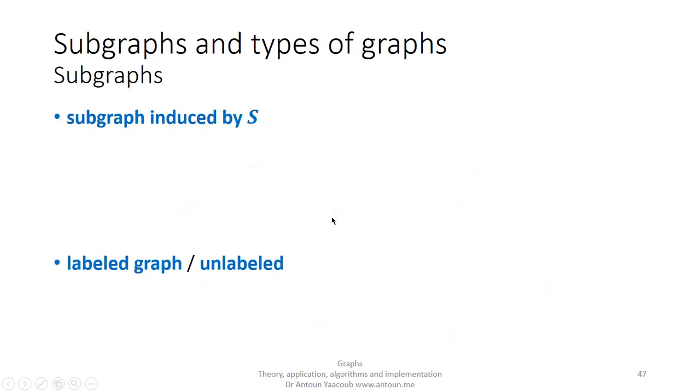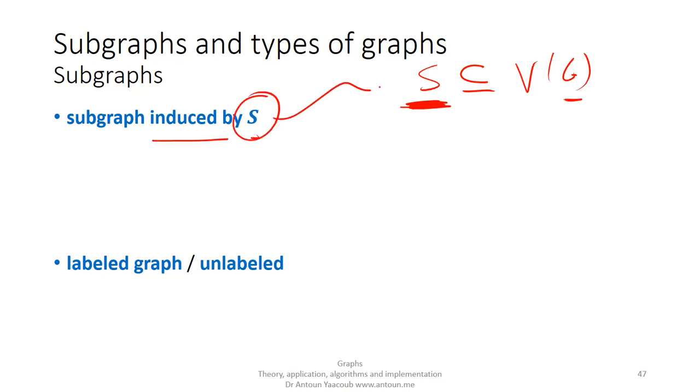So we move to a more important notion whenever we are talking about a subgraph, which is the induced subgraph. We say that whenever I have the set of vertices of a graph G, and let's suppose I have picked a set S of these vertices, the graph is induced when the graph consisting of the set S contains all the edges from the graph G. So I will repeat. What does it mean induced by S?